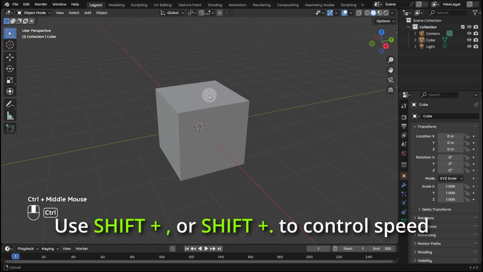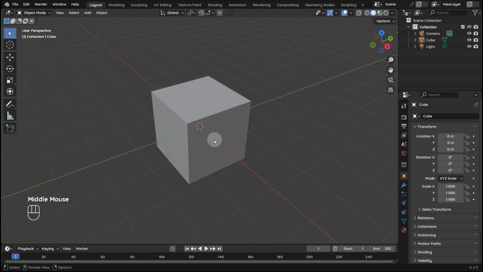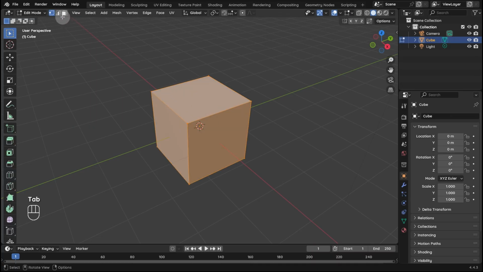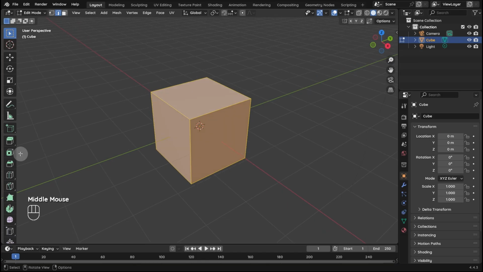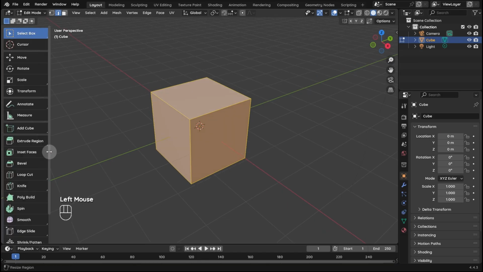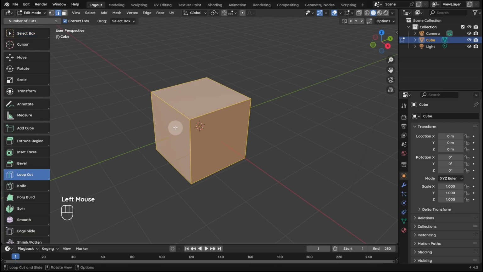So let's see how to round up some things like creating loop cuts. I will select this cube tab and we will go to edge mode by clicking 2 on the keyboard, and just for the sake of clarity I will activate this wireframe, and we are going to see the awesome tool called loop cut. What you can do is you can click over here, and the moment you hover over any edge, it is going to highlight how Blender is going to apply the loop.